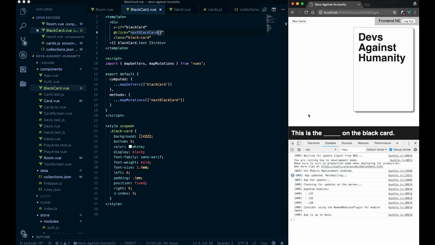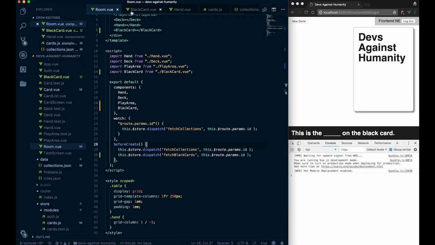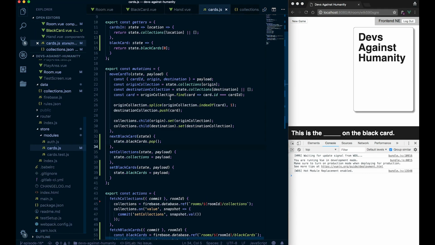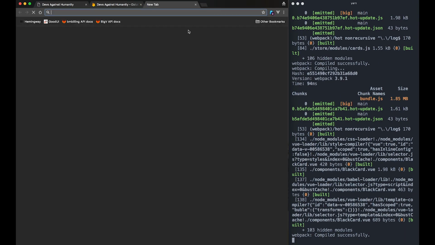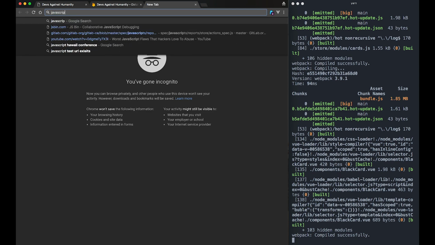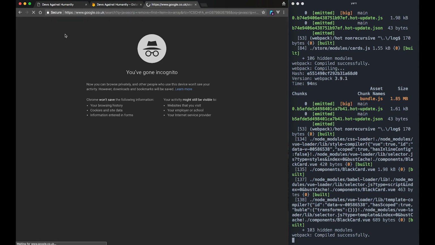Let's check the console. Oh. It's not pop. Pop drops it off the end. Oh, I can't remember the syntax. First item in array.